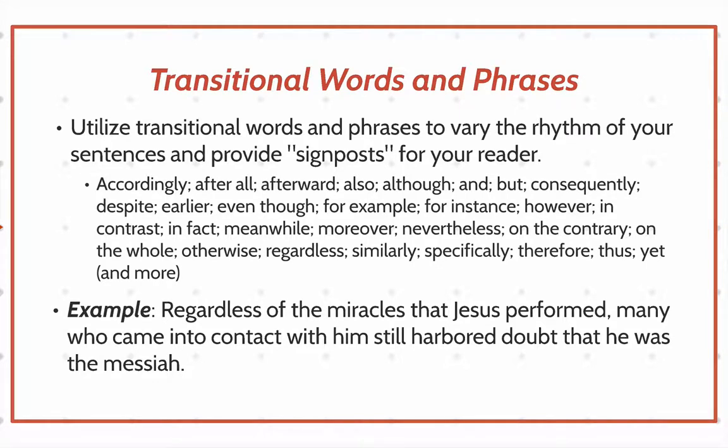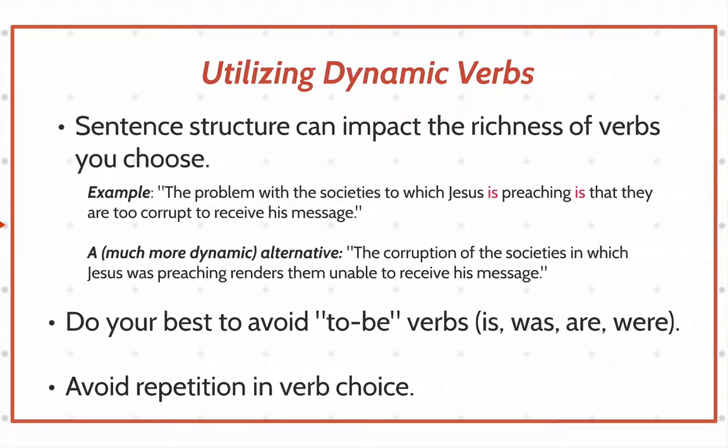So that's a tool, and I encourage you to think about transitional words and phrases and try to be intentional in how you use them in your writing. I also encourage you to use dynamic verbs, and this is probably the thing that I find myself commenting on most in students' writing. There's a very easy way to set up a sentence, and it looks something like the example that I have here. The problem with the societies to which Jesus is preaching is that they are too corrupt to receive his message.